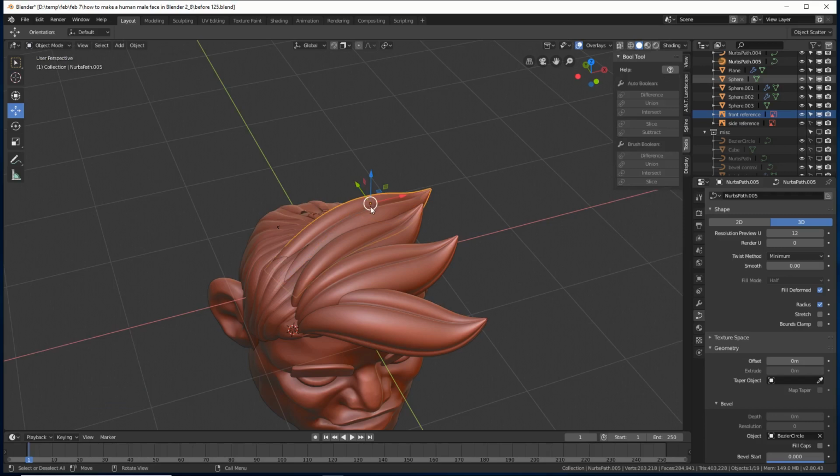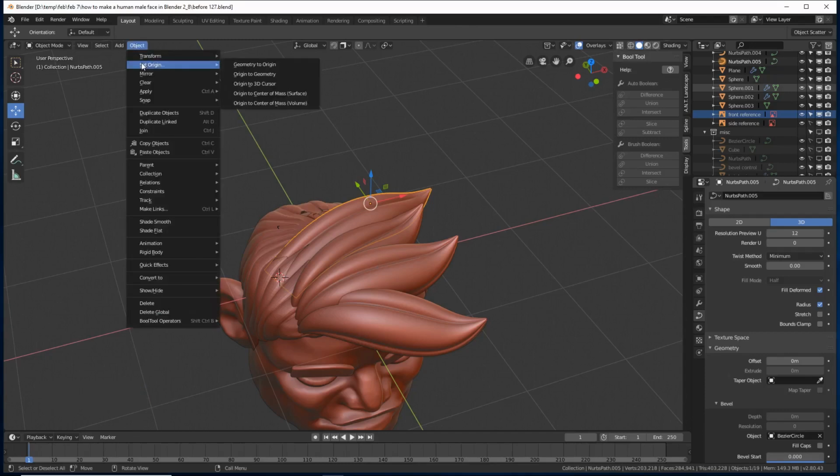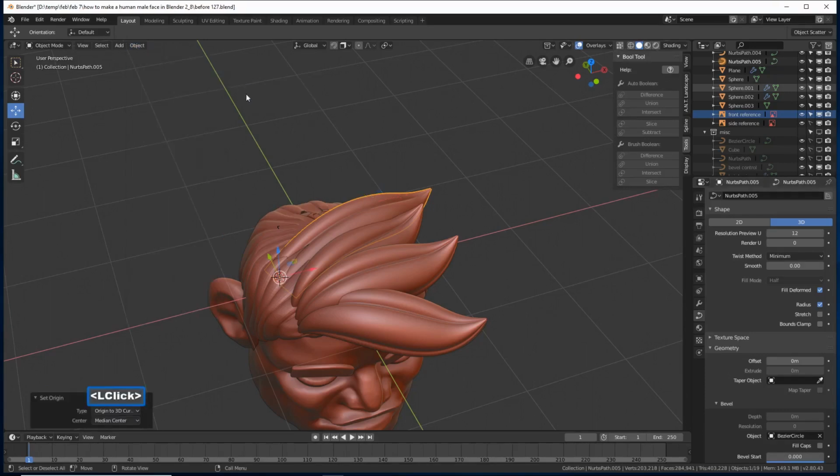Now the origin point is right here for that strand. So I'm going to hold Shift, right click. When I did that, I moved the 3D cursor to right here. So with the 3D cursor right here, I'll go to Object, Set Origin, Origin to 3D Cursor.